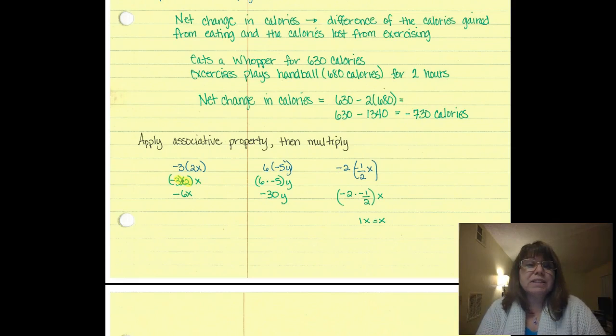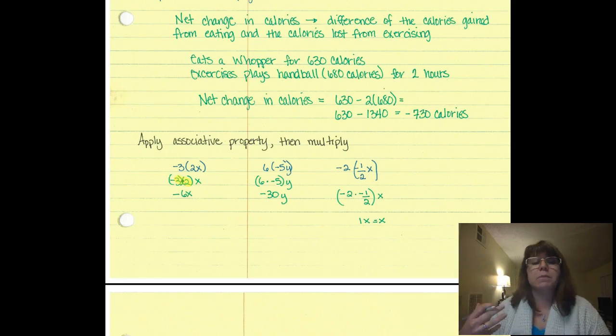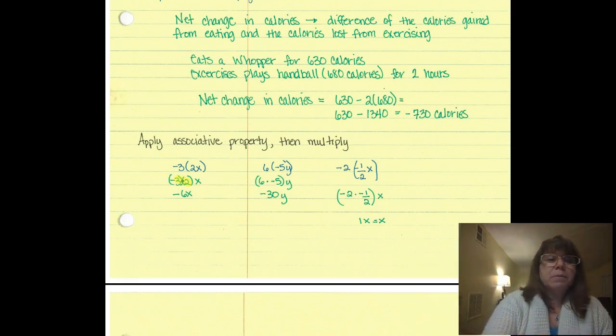In the previous video lecture, we chatted about the associative property of multiplication and how that works. Well, technically, we're only allowed to multiply numbers by numbers. Letters are variables and they just kind of come along for the ride. We're doing something, but when we're working with a letter, it's coming along with it. For example, negative 3 times the quantity 2x.